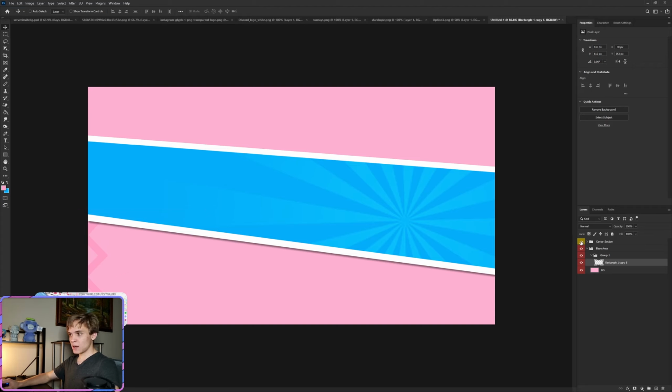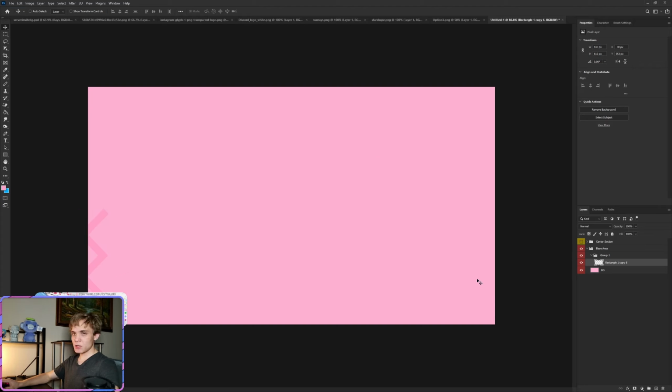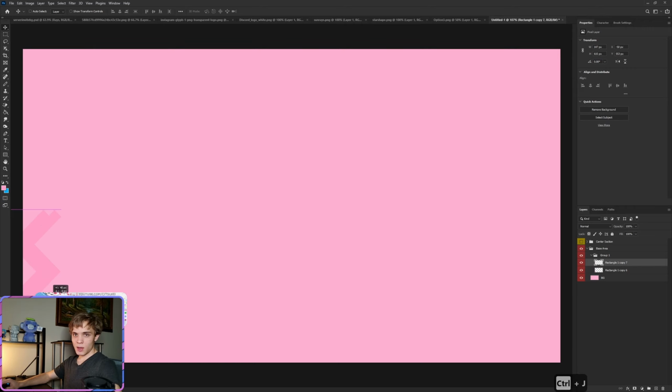And I'm actually going to hide this current center section. Otherwise, when I'm lining it up with Photoshop's automatic alignment tool or alignment options, alignment settings, whatever it's called, it's not going to interfere with it. Now I'm going to do Control J, and I'm going to move it out about that far. Control J and do the same thing. Not that distance. That's about 44 pixels it says I'm doing.